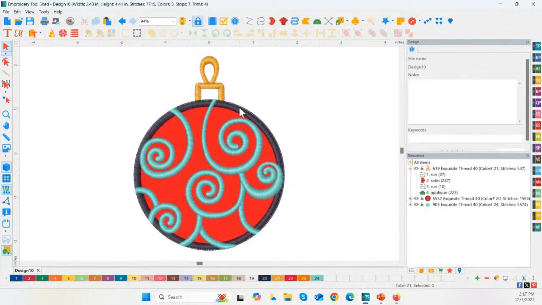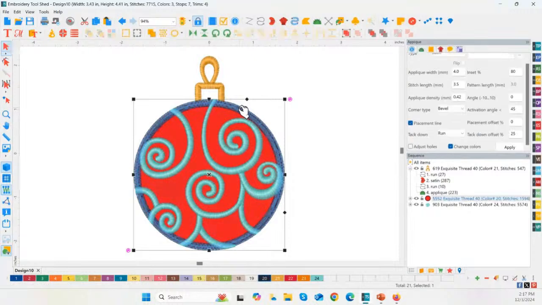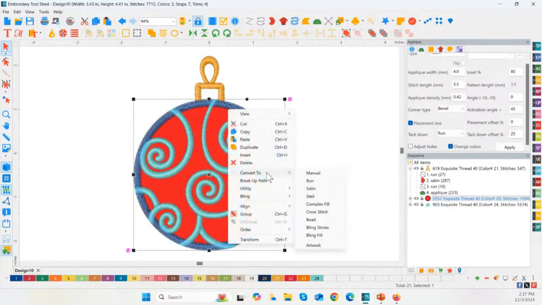Now, let's talk about freestanding lace, and then I'm going to show you, if you have a design that is not a built-in applique, what else we can do to make this stitch how it would look good. Okay, so now this same design, because this was created in our software, not only can I convert to other types of stitches like applique, fill stitches, run stitches, but I can also convert this to a lace grid.